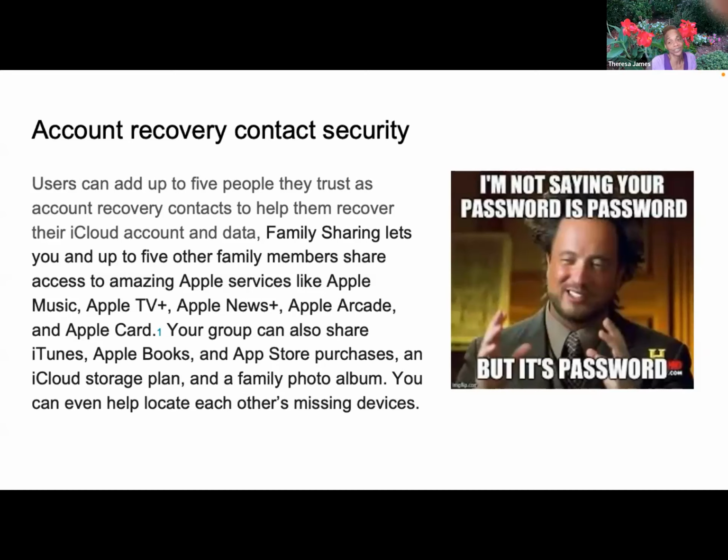So as an advocate for you all or a mentor, my role is to keep you feeling a certain level of confidence in how to keep your system locked down, how to feel secure when you go on a browser and your accounts. It's an ongoing thing. I want to say thank you to Teresa, because there are times that we get into situations and we don't have anyone to come and explain things to us, because sometimes people don't always tell you the right thing. You understand what I'm saying? Right. So I appreciate you talking to us and telling us these things.